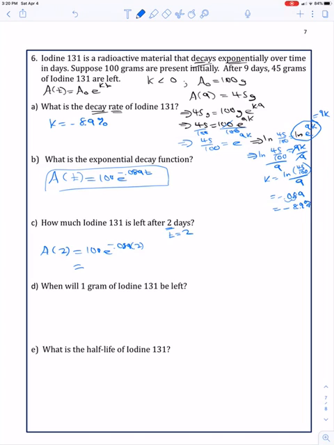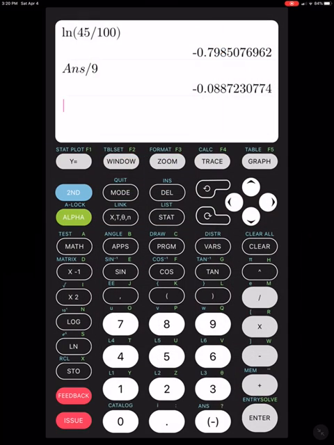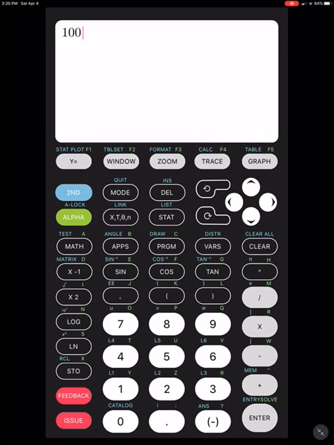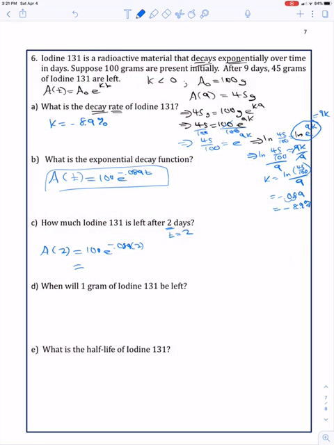All right, so let's go plug that in and see what we come up with. So on our calculator, let's get our TI back out. So here we got 100 times e, so second ln, e to the negative 0.089, 8.9% decay rate, times 2, right? 2 days. So as we put that in, I got 83.69. Or approximately what? 84 grams. We're going to round it to the nearest gram. So after 2 days, there's 84 grams. Of course, we know after 9 days it's 45 grams. But again, this is decaying at a rate of what? 8.9%.